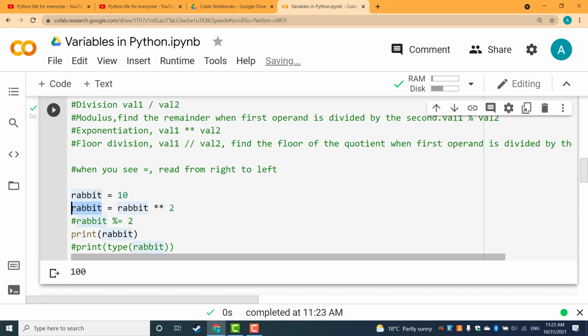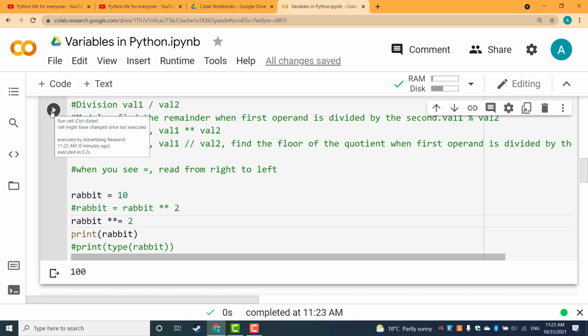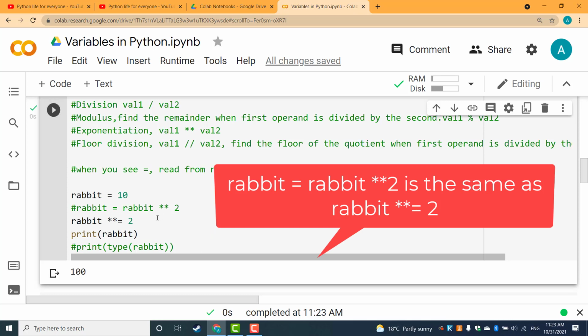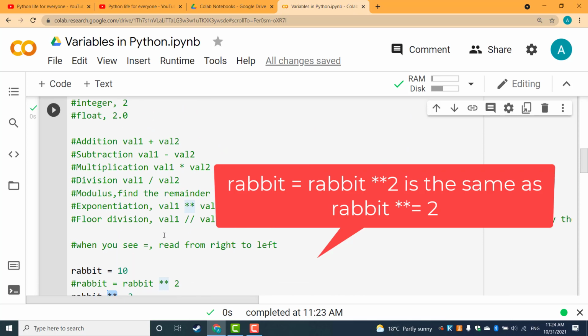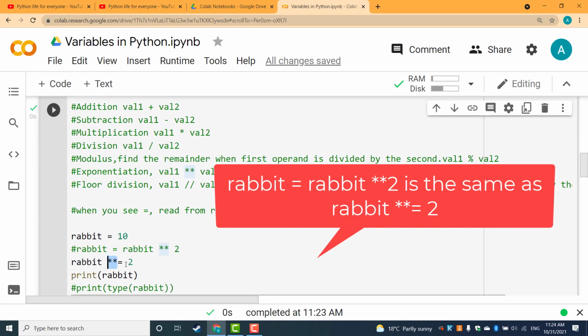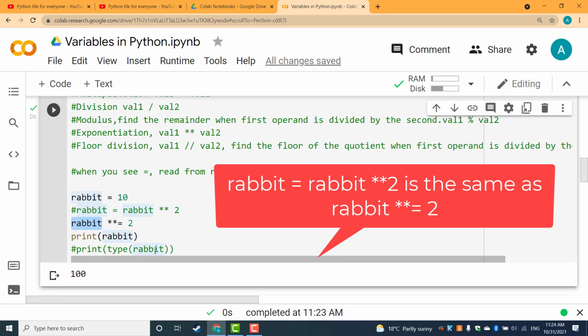Okay, so let's comment out this single line here and uncomment this new line. Let's try a simpler version of the above line by using two stars and an equal sign. Let's see whether it's going to work or not. So basically, to express the line with a simpler version, you can just use the sign that represents that arithmetical operation plus the equal sign to update an existing variable. So that's how we can do it, right?